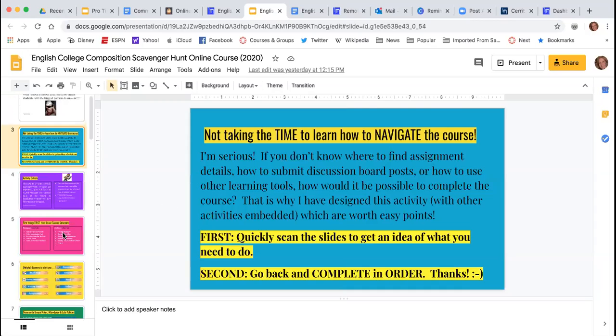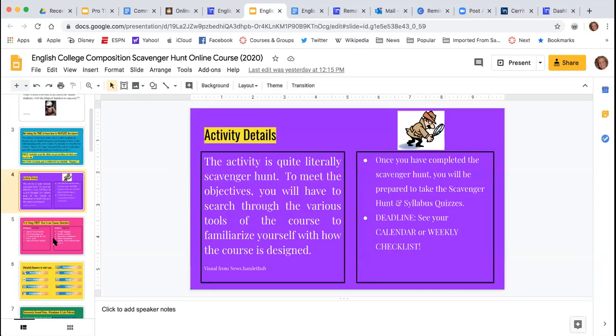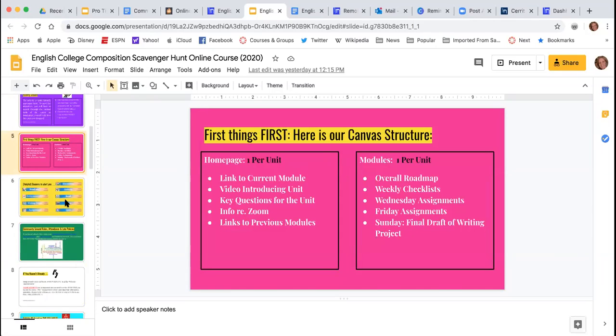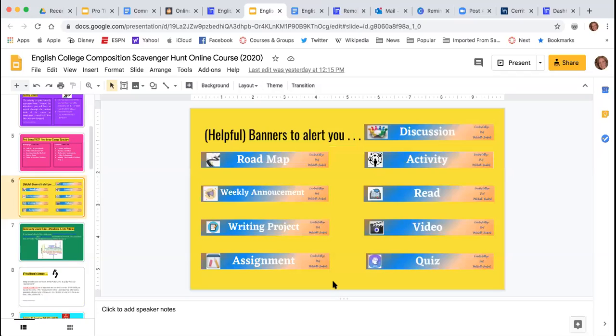First things first, I explain the activity details, but I want to show you, I'm explaining to them what our Canvas structure is and what they can expect. And I'm showcasing the different banners that they're going to look at and see.